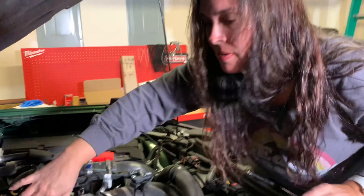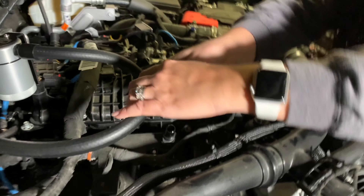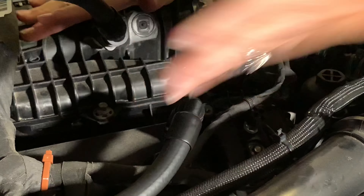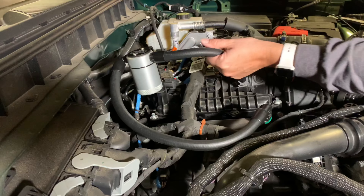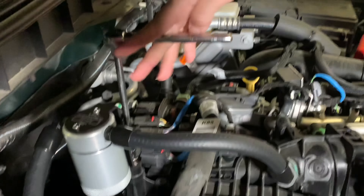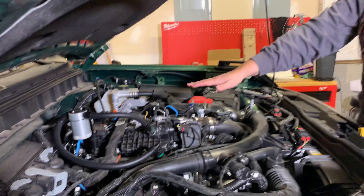Now we're going to connect this to that outlet — that was easy, snap on snap off. Here's the second one. This is what I was talking about as far as twisting these to get them to work — that wasn't too hard. Everything snapped on; I think we're about done. Just make sure nothing's in a bind before we tighten this up — check for any kinks. The layout looks pretty good for a first timer, so we're just going to tighten this up. That's tight — it's bolted and all hooked up.